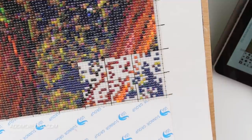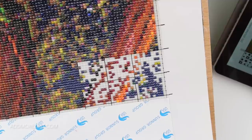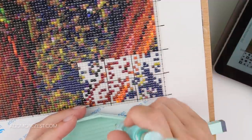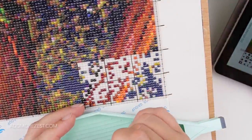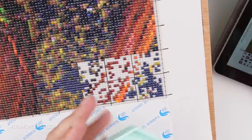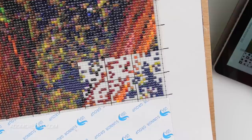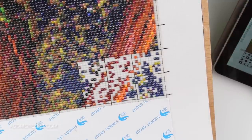In relation to the diamonds being a two, but me still keeping them, there's a couple of reasons for that. One, if I'm doing a project like this Heaven and Earth Designs, if you mix up good diamonds with not good diamonds, you actually find that overall the painting looks completely fine and looks great. You can get away with the odd diamond or the odd little sections of diamonds, considering there's not big, big blocks of colour here. Even this block that was a lot of black still has loads of brown mixed in with it. And you can't even see where I'm pointing. But most of this is not big blocks of a single colour. So because of that, you don't really notice.